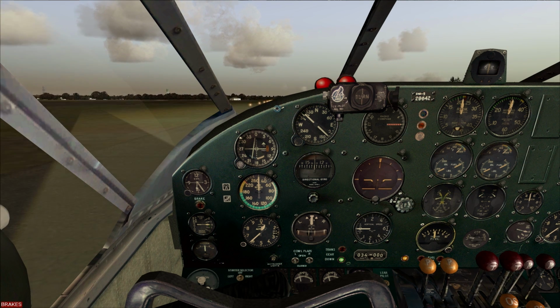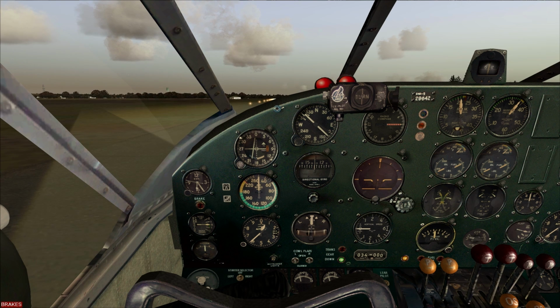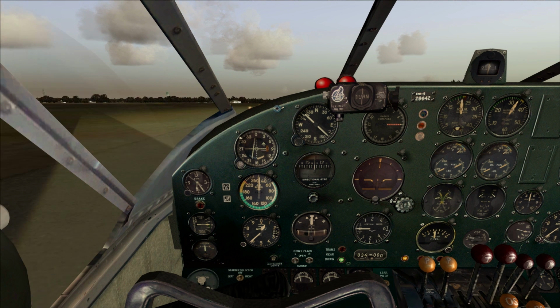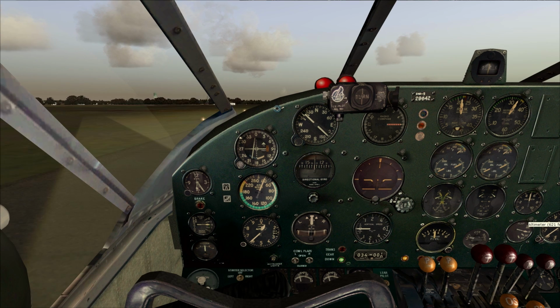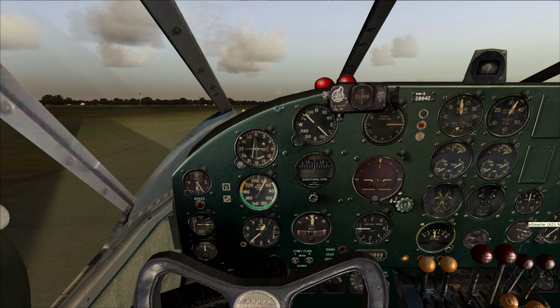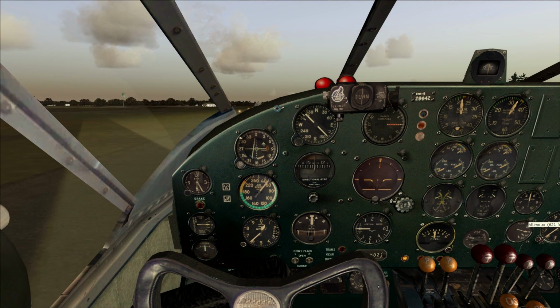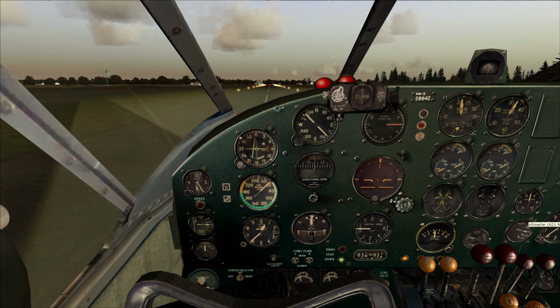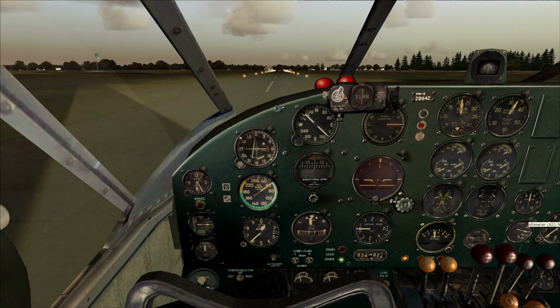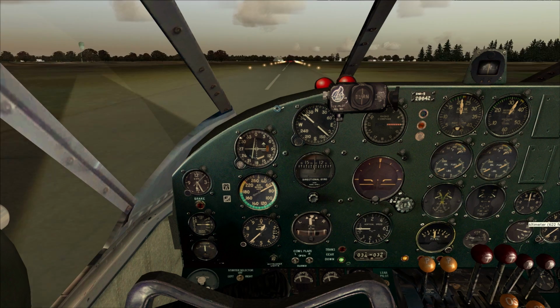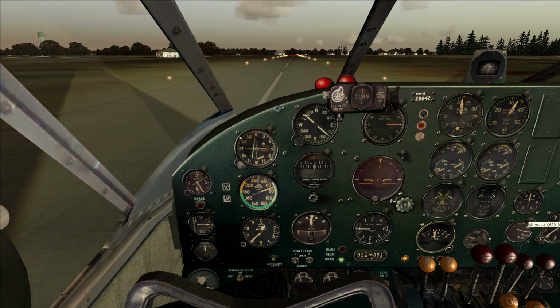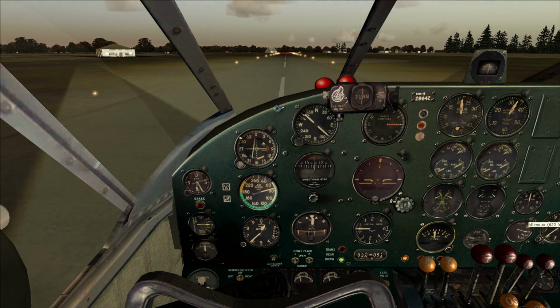And I didn't give enough power for the takeoff. You'll see I barely clear the trees. I was trying to keep it in the green line of the manifold pressure gauge and within RPM. But I should have just kept RPM at 2200 and maxed out manifold pressure just to get this thing to take off, because at this power setting that I have in the green line, it really takes a while for it to gain speed.